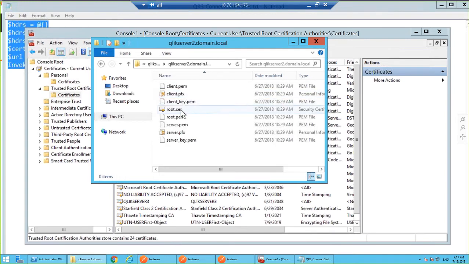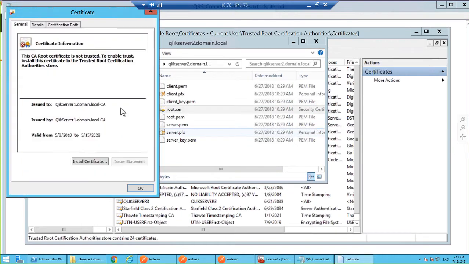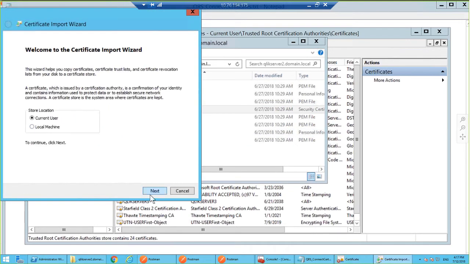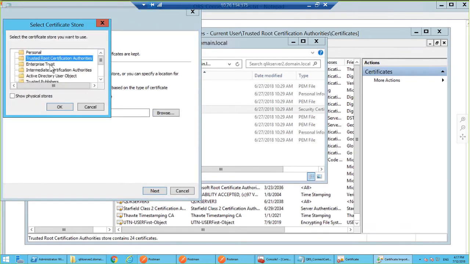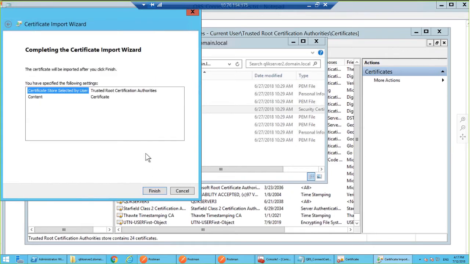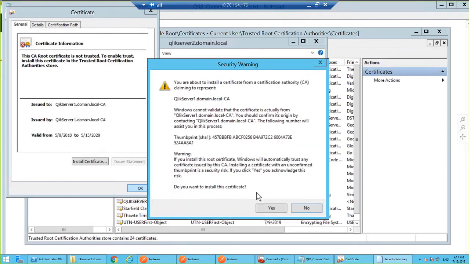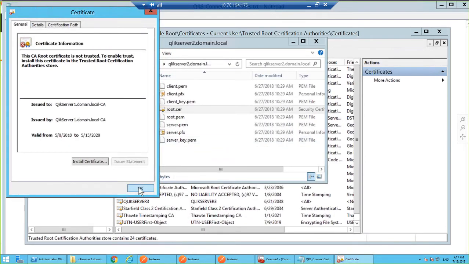So I'm going to go ahead and reinstall the root certificate. And again, I'm just installing this under my current user since I'm breaking this for demonstration purposes. Yes, I trust the certificates.